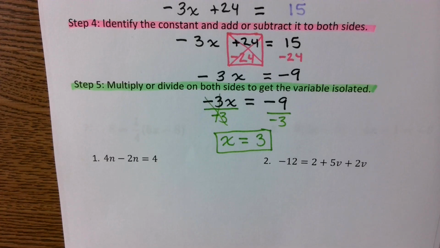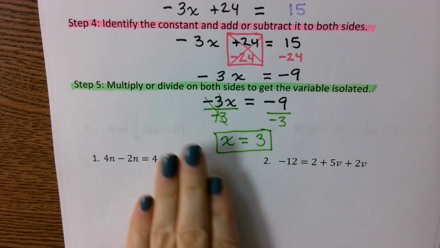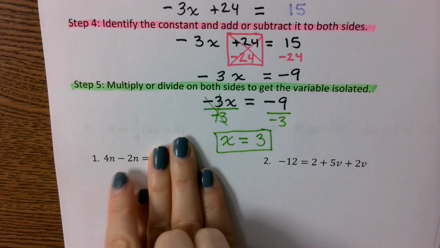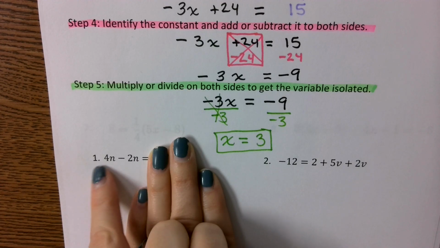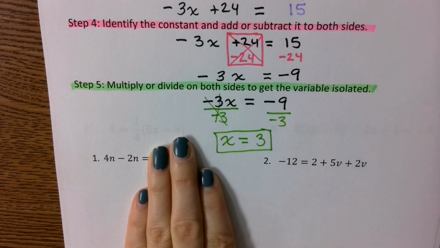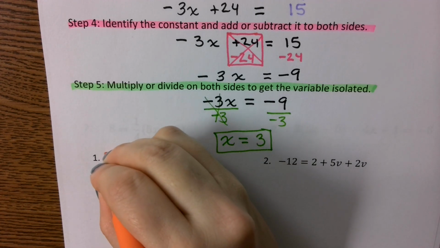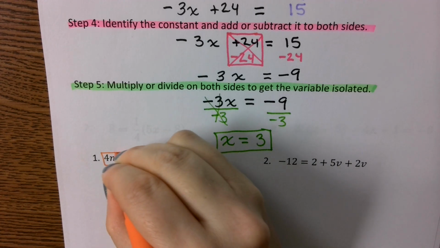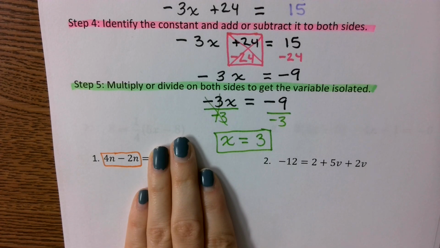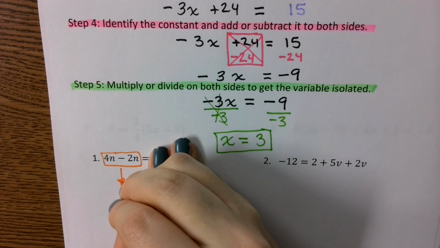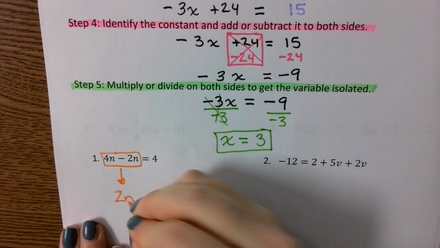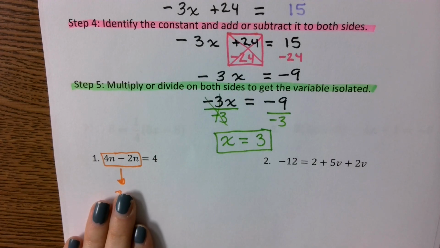So now we're going to focus on combining like terms. So I'm going to cover up my right side and just focus on the left side. Can I combine like terms here? Yeah, because they're both variable terms of n, right, to the same power. So I can combine my like terms for 4n minus 2n. What is that going to give us? When we do 4n minus 2n, we're going to get 2n. Good. So I'm going to write that down. I get a 2n. Okay, I've simplified that side as much as I can.